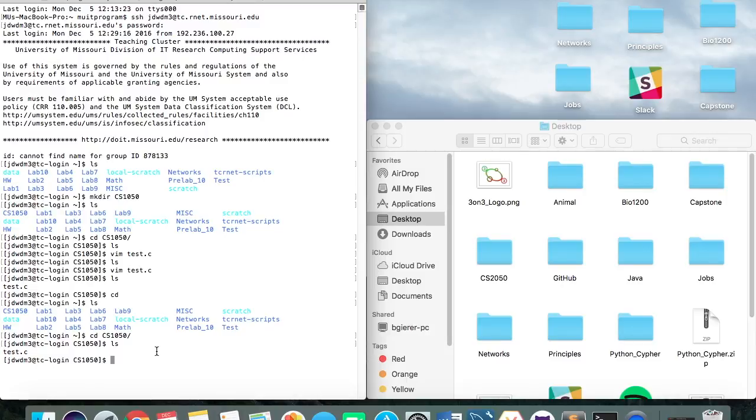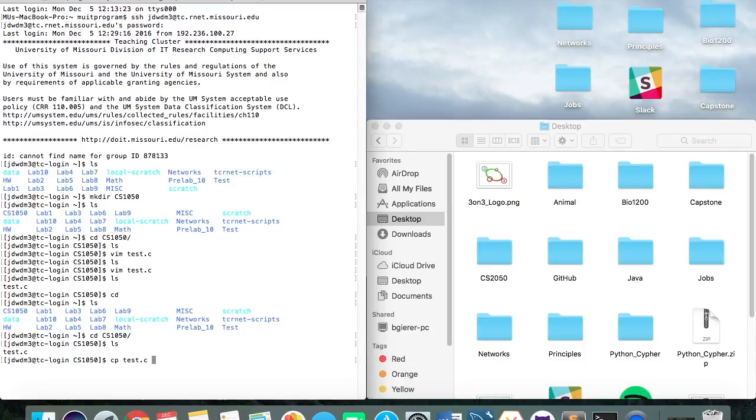I guess from there, now we can go over the cp command. So cp stands for copy. So if I want to copy a file into another file, right? So just work with me here. So test.c, I want to copy the contents, which we know as of right now, there's nothing in there.